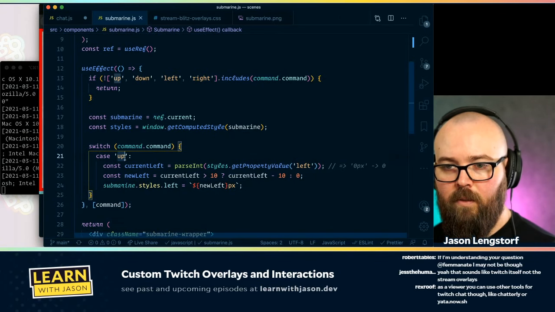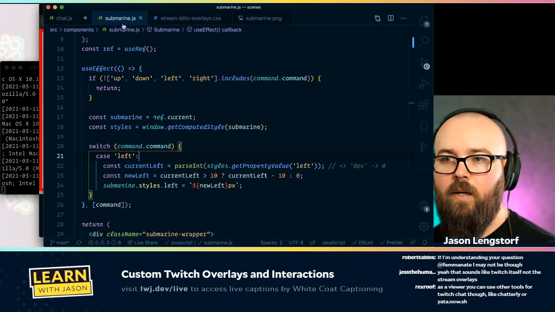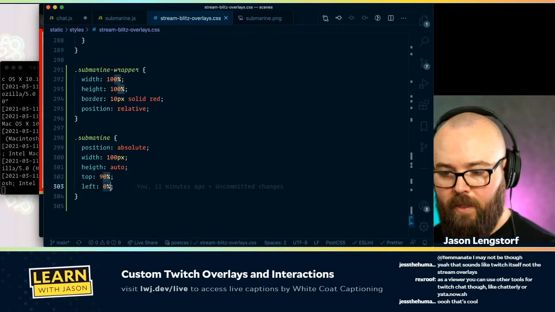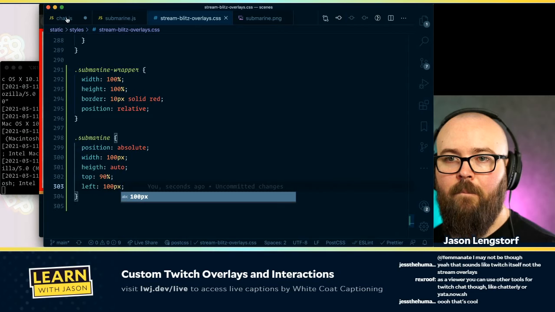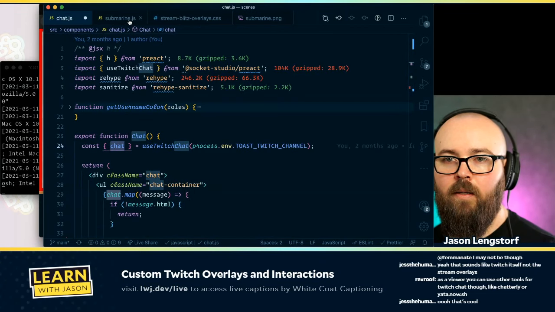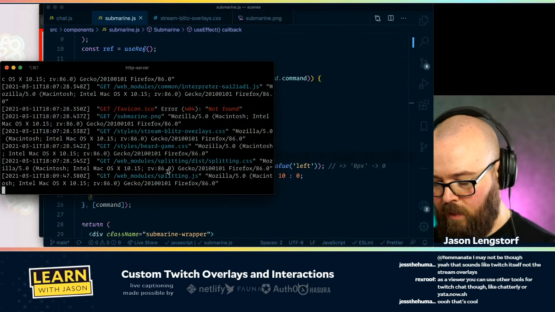This is up. Let's try left. How about that? So I'm going to start it at left, and then I'm going to move the left to like 100 pixels so that we can just test this. And then save that as well so that we stop seeing the chat in the console.